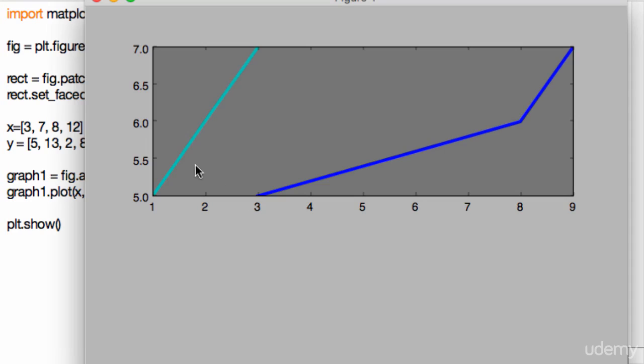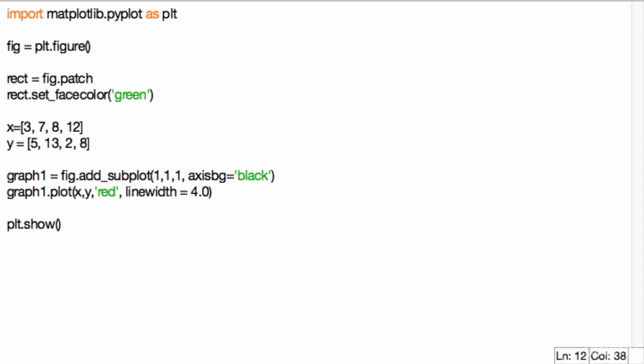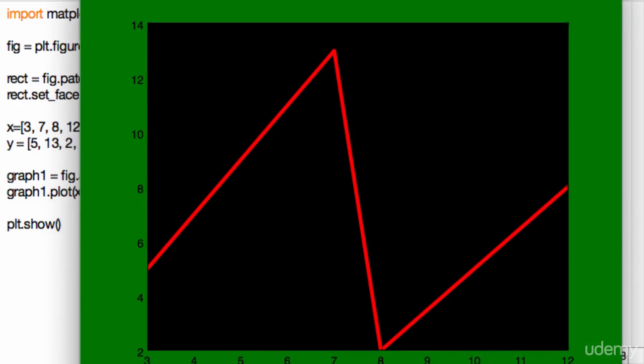Right now, this line is pretty wide. So you can do something like line width is equal to, I believe the starting one is either 1 or 2, I'm not completely sure. Let's go ahead and try out 4. So 4.0, save this, F5, and let's see what happens. Okay, my Python launcher has now appeared. Wow, that's actually a pretty cool graph. If you think about it, this is pretty neat.